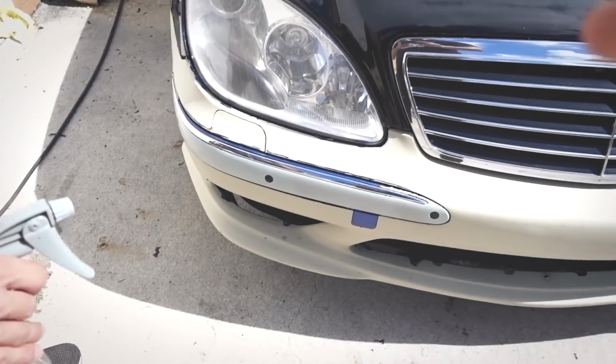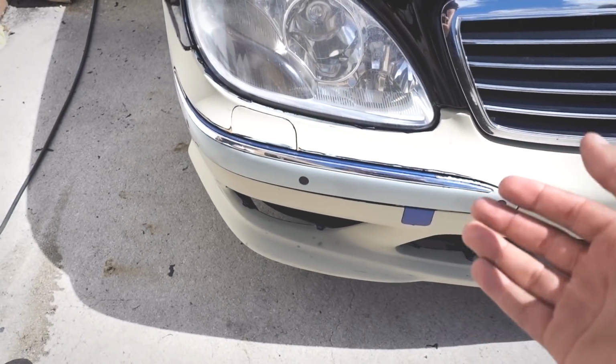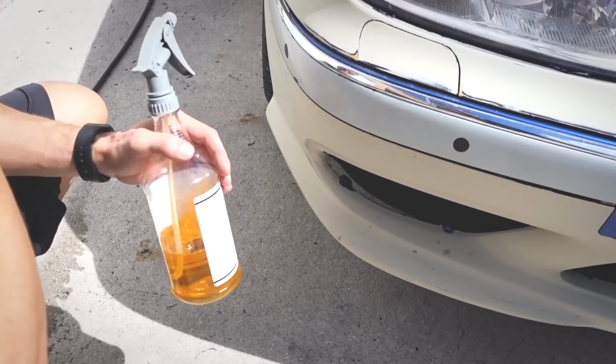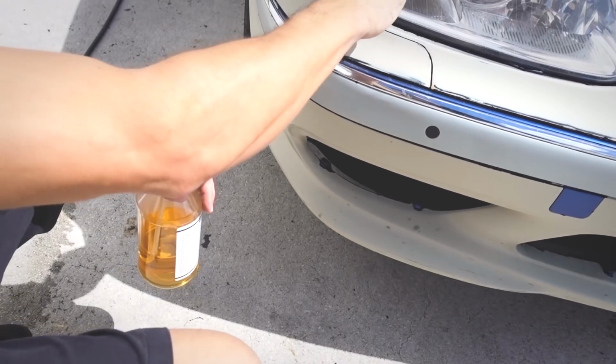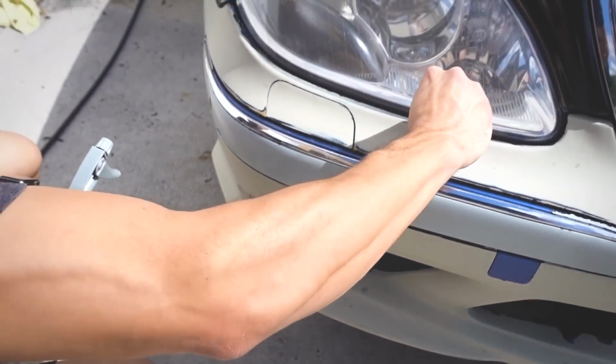Sweet, that sounds great. All right, so as you can see in the front of the car, we have a bunch of dip that was a little too thin to peel off normally. And we have some Dip Dissolver, and I'm really angsty. Put anxious and antsy together. Really anxious to see what this does to the dip.